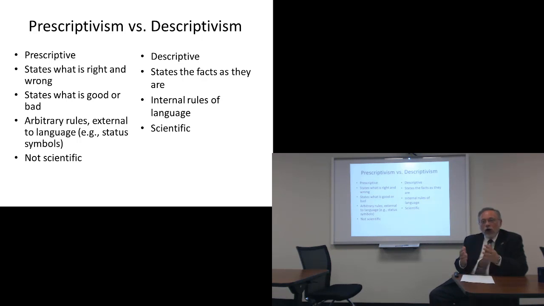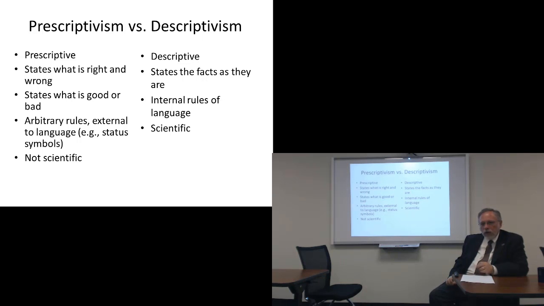Okay? So it's never about is this correct or incorrect. It's always about what dialect are we speaking. Who's allowed to decide what dialect we speak? So that's what the complexity of the issue comes from. The issue is very straightforward. Linguistics is scientific, is descriptive. Prescriptivism is not scientific, and it is prescriptive. It says this is what you should or shouldn't do.